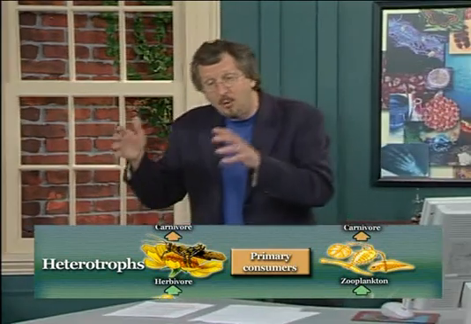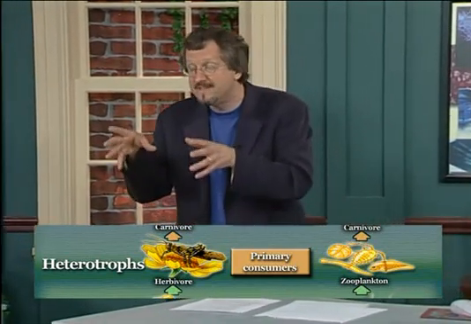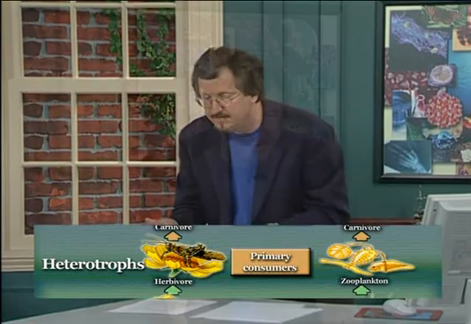Now, there are organisms that specialize at obtaining the energy that they get in an ecosystem, not by eating the producers, but instead by eating the primary consumers. The common name for these animals is carnivores. They make their living by eating other animals. All right? So they have to eat something that got its energy from eating a plant. So we call them secondary consumers because they're two steps away from the primary producers.